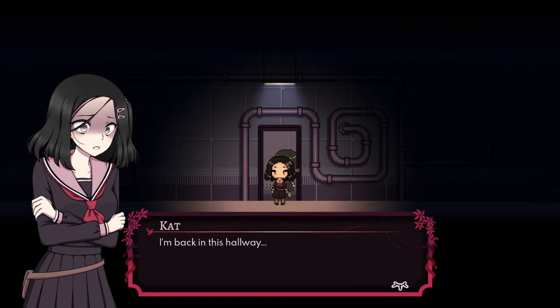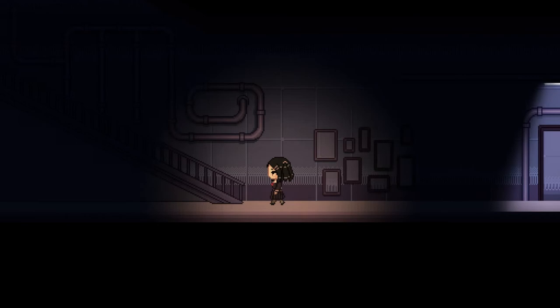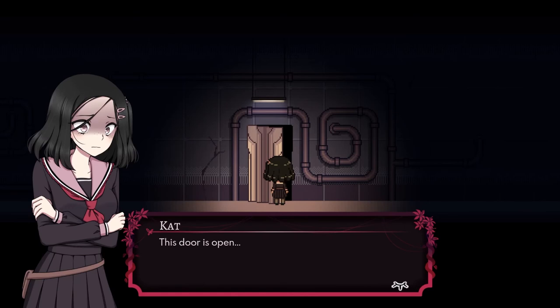So he just wants to see us suffer, basically. I'm back in this hallway. I don't like this. I need to get out of here. Text is updated. Escape this cursed place. I mean, I can't believe you thought it was fun in the first place, but okay. Oh, this door is open now. Wasn't it boarded up? Everything else is locked. I have no other choice but to go in.